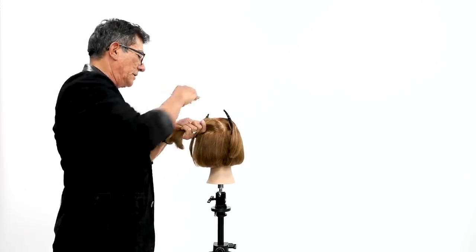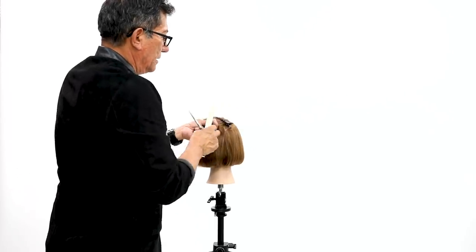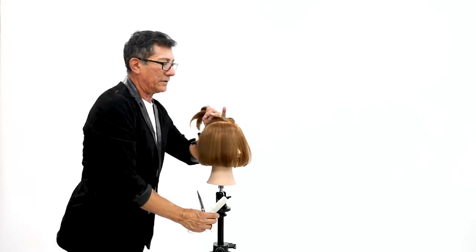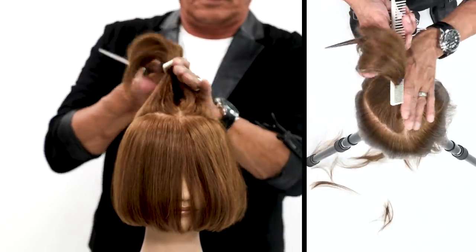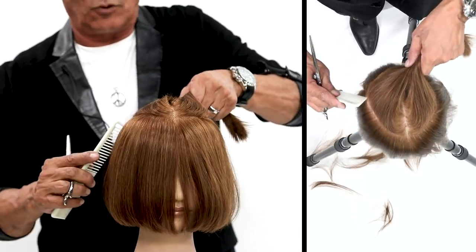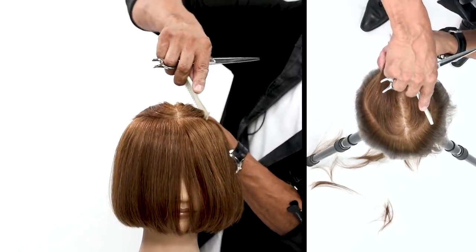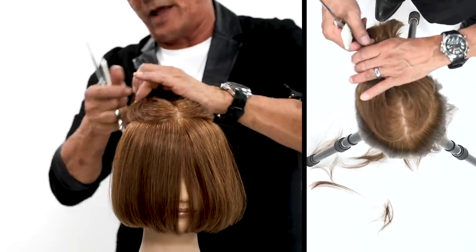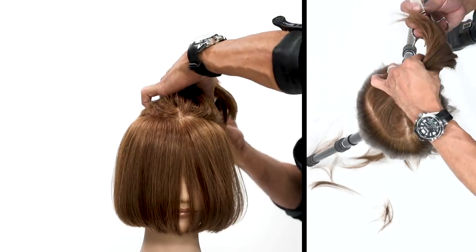Now what we've done is, once we release all of this, we've been able to create a diamond section. That is the shape of a triangle in the front and a triangle in the back. If you take a look at the top view, you'll see that I've got corners here, and let me just sharpen the corner out for you, okay? And now we go back to the opposite side, I've got a corner here, okay? I'm just going back through, sharpening these corners back out, and then from that center back to this opposite corner.